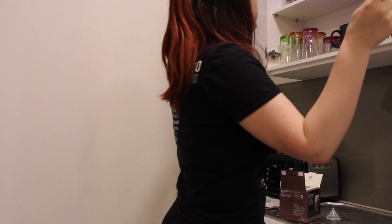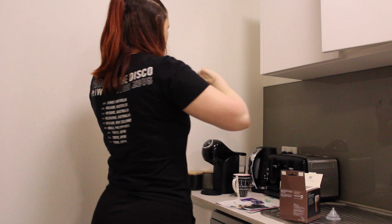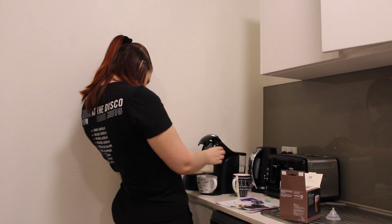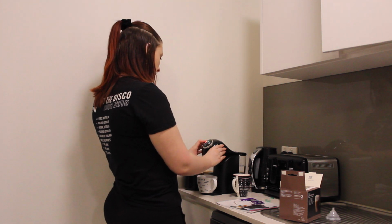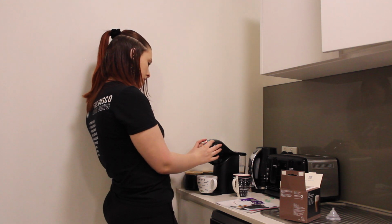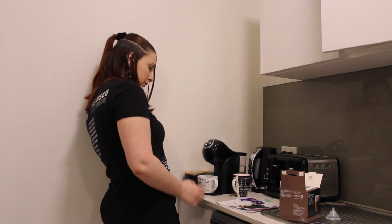Starting from the top, let's get going. Gonna use a friend's mug. Do love me a friend's mug. Place my pod in. Fits nice and snug. Put that in there. Ooh, feel that? It pierced it. And then we go and turn this to the second line, because that's where it's said to do it. Yay! It's making noise.